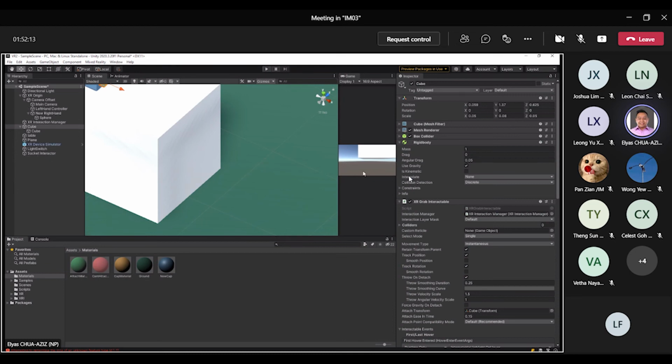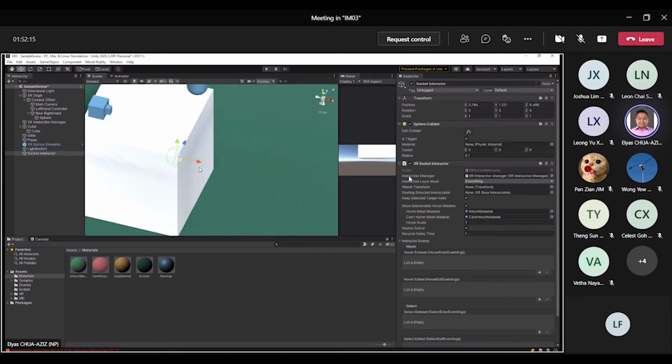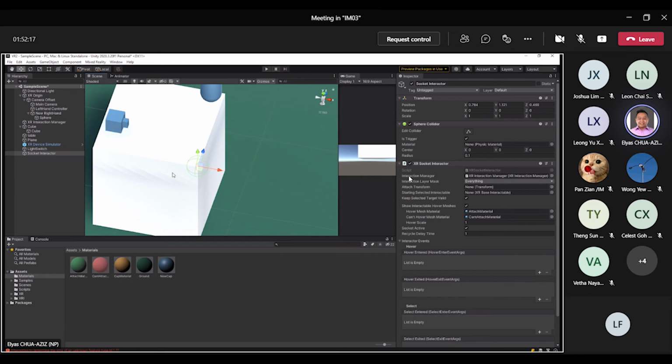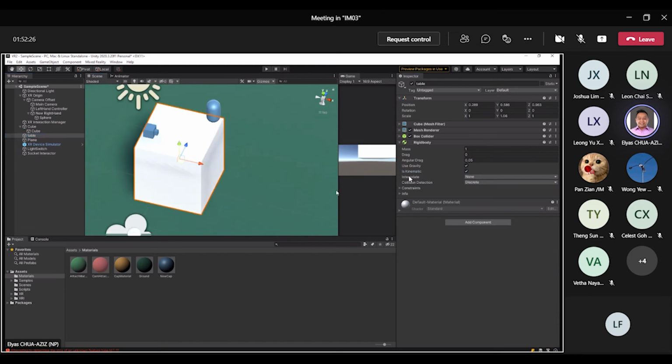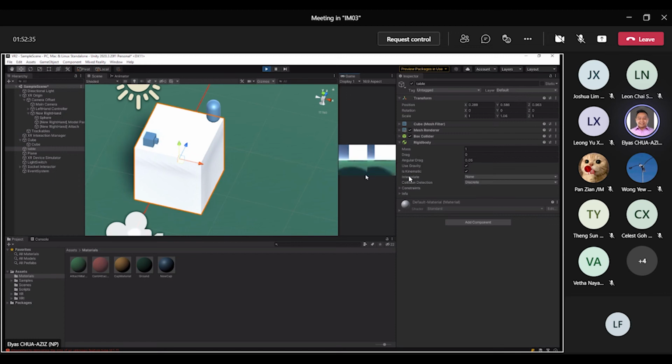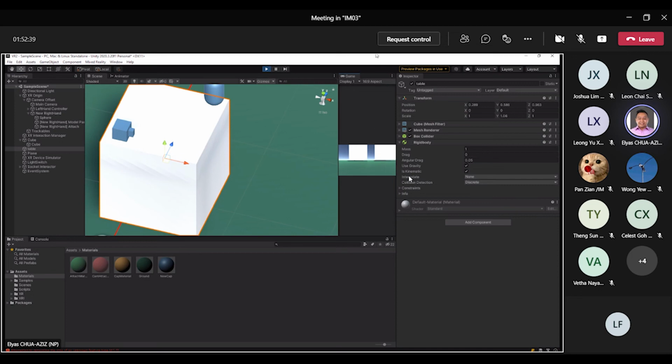It's a bit hard to aim. Let me just make this table kinematic also, so it doesn't move around. Okay, move my hand. Let's pick up the cup.